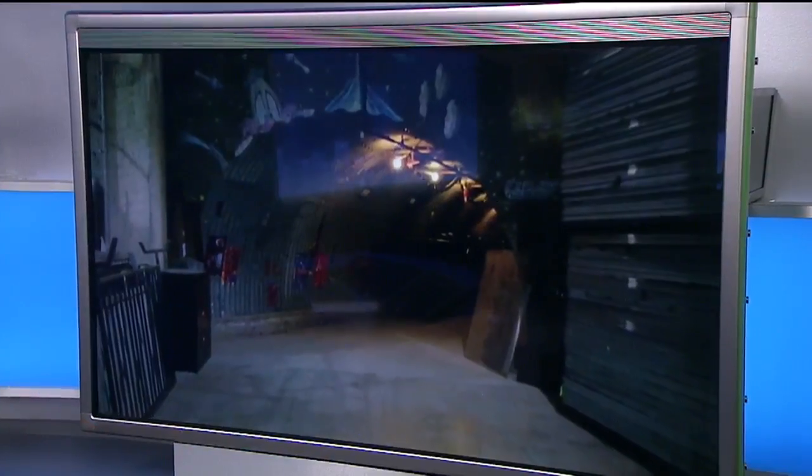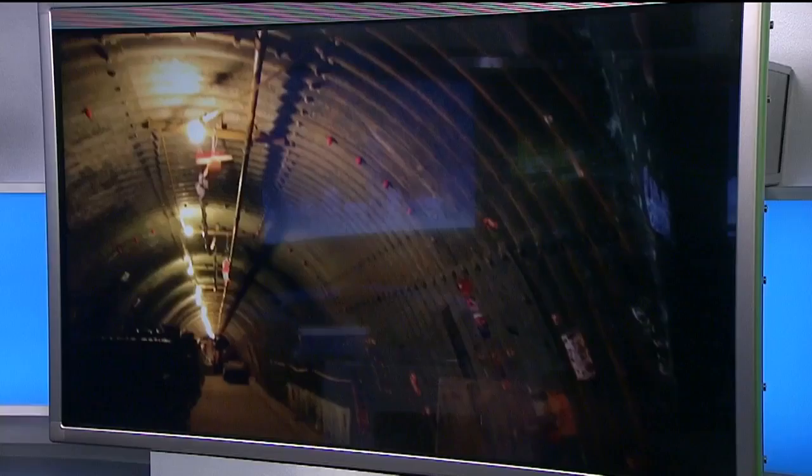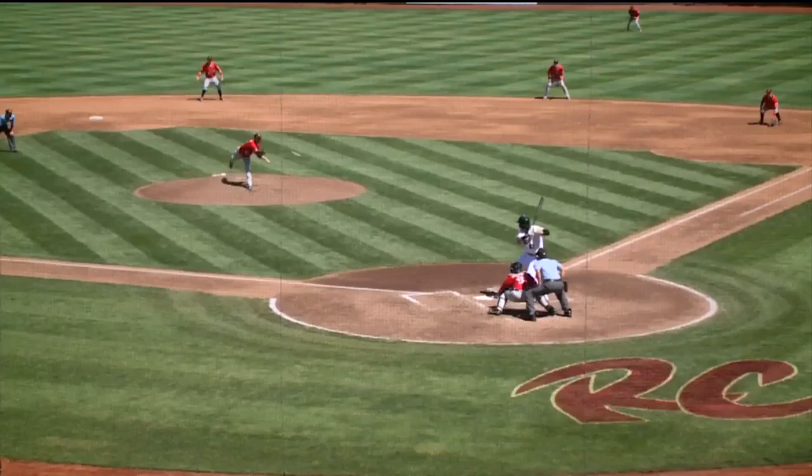It is one of the best kept secrets of Sleep Train Arena. There is a tunnel deep below the seats of that arena, and where it leads would have changed the face of Sacramento. Most people would not know that. The tunnel was part of a multi-million-dollar project that abruptly ended 3 decades ago. CBS 13's Tony Lopez gives us a fascinating look at why Sleep Train Arena's secret tunnel was built in the first place.